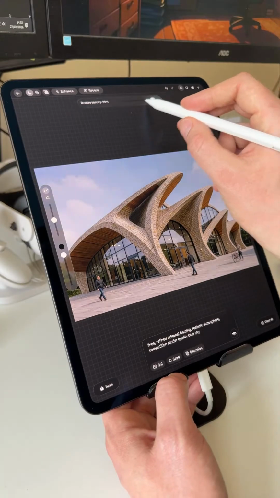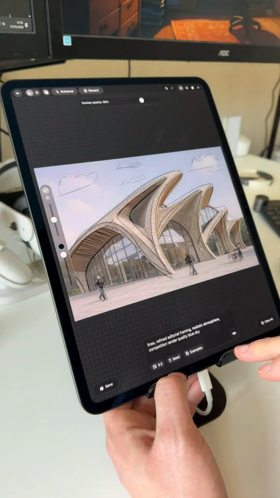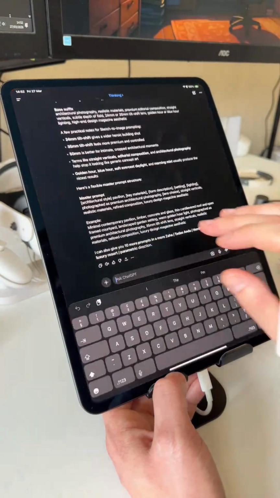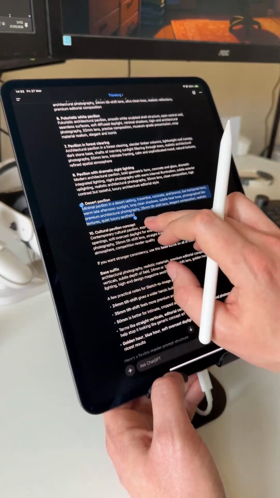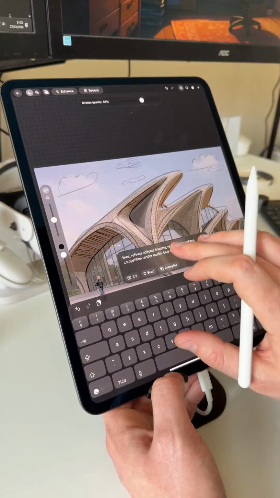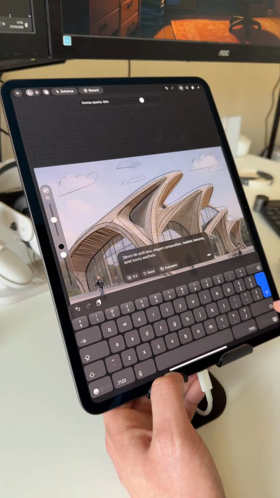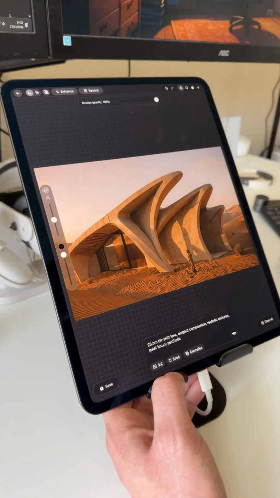So what we're going to do is we'll take this sketch and then just swap out the prompt. A few other prompts to use. We've got tons and tons and tons of options. Desert Pavilion. Let's have a look at this one. Let's see what we get. Okay. Nice. So we can come in and really play around.